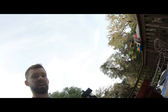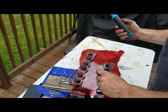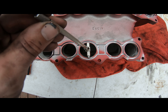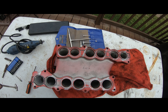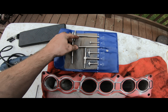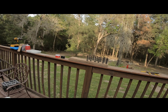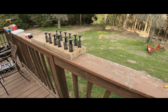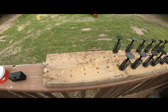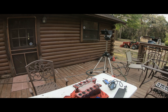Let me show you the difference real quick. You can kind of see here — there's a big difference between the ones I've already ported and the ones I haven't. Kind of everything I have. I'm going to show you all my shop real quick, what I'm planning on. But first I'm going to wash my hands because I'm filthy. And this is kind of the way I set up my valve holder — because I didn't buy a valve holder. But look at those valves. Can y'all see that? Crazy.